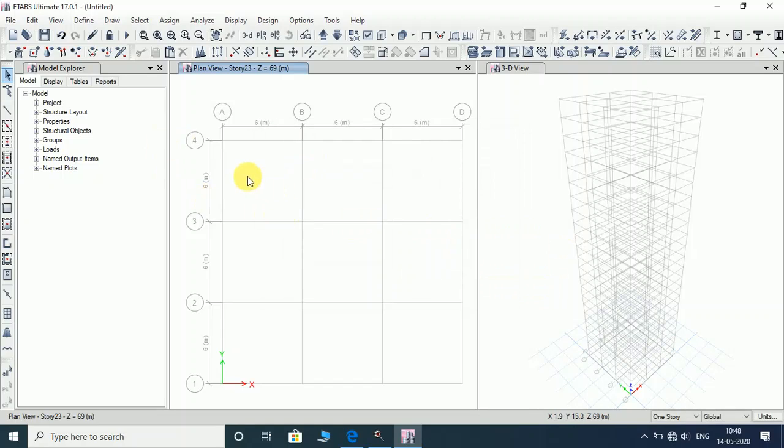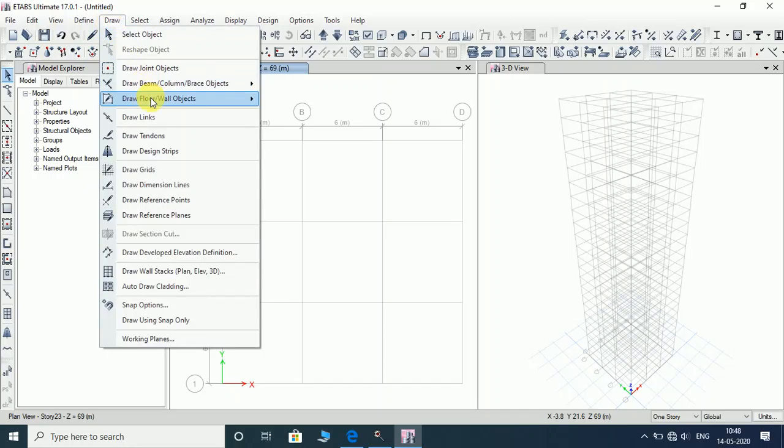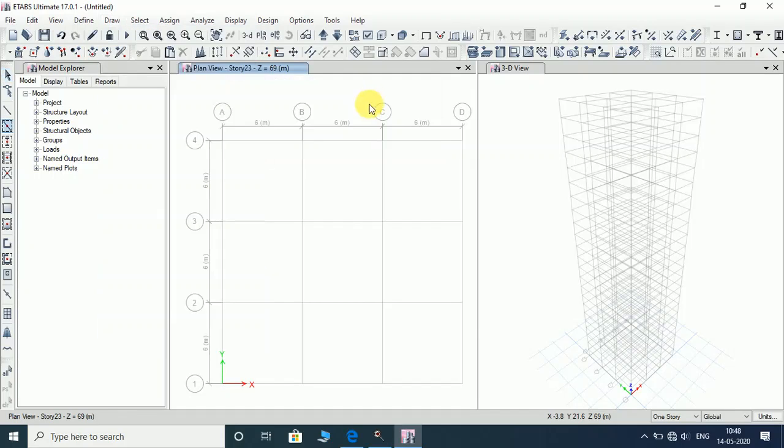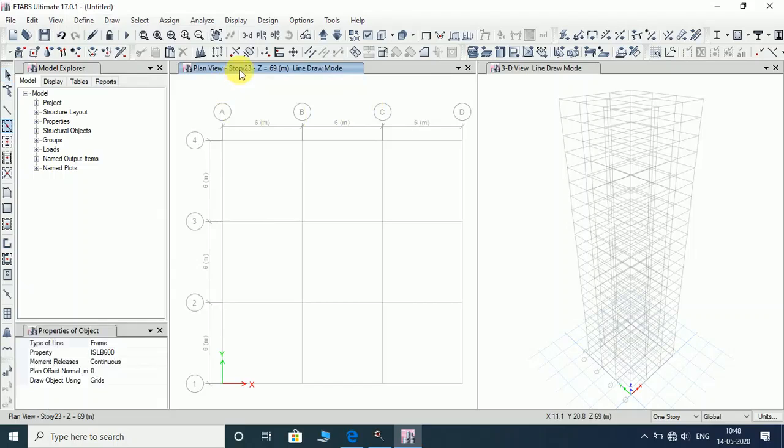Okay, now slab, beam and column are done. Now we need to draw using quick draw beams or columns. First see in which story you are, then similar stories.